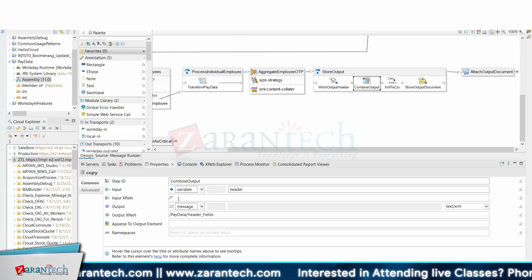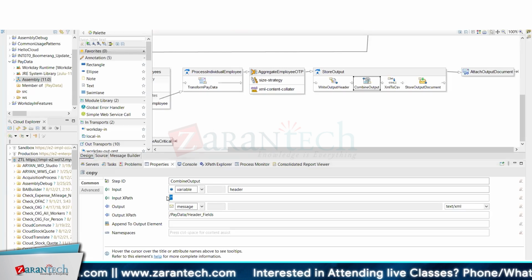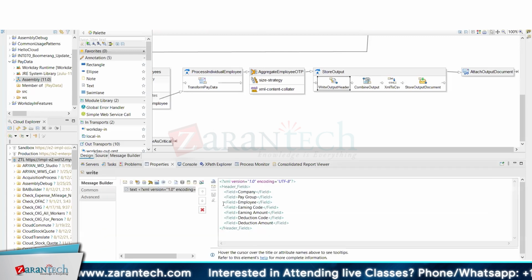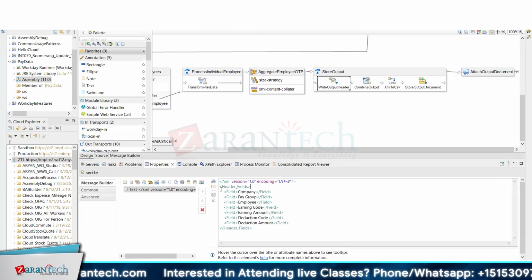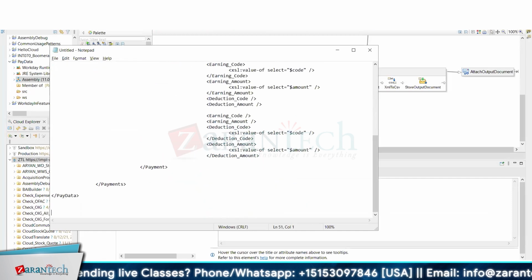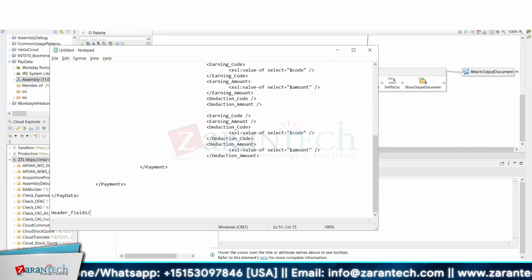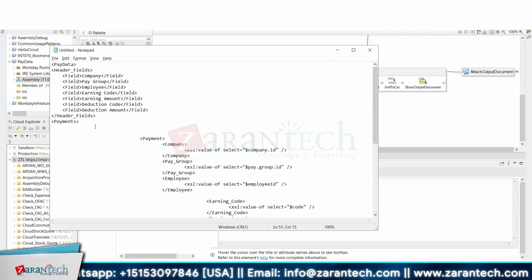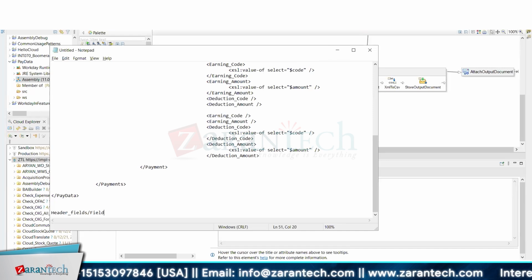I don't understand the slash. This is like getting all the things inside. So as soon as you get here, it will just get all the things. Inside the first tag, when you read this as XPath, this would be read as header. What is it? Header field. Okay. The next path it would be read as this, and then we have field, this will have a value, and then we have another field, this will have a value.